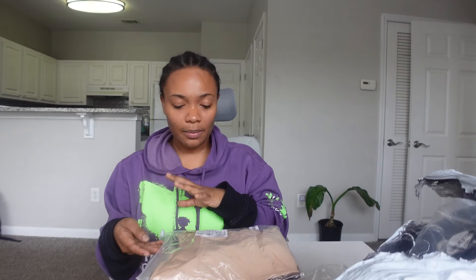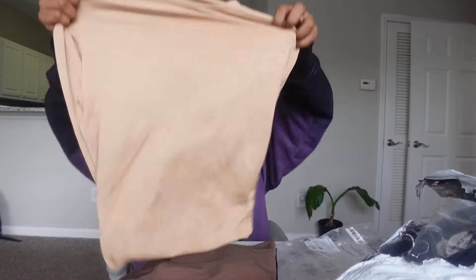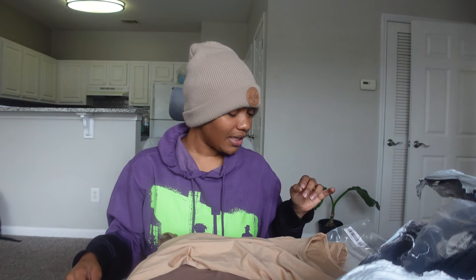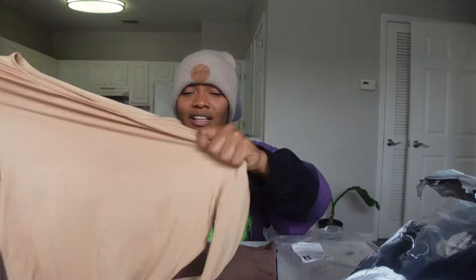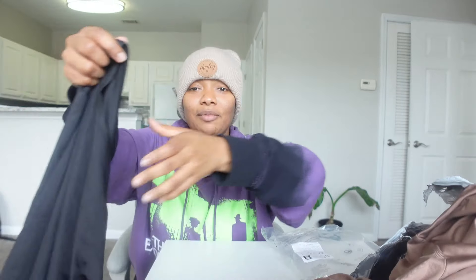I've been buying a lot of tops lately — I'm just trying to change up my style. This next set I picked up was on sale. I love the color, the material is really stretchy though. Why did I get this in large? It's official — I am a medium and I need to start buying things in medium. I might have to give these to my sister and buy them again in medium because I love the material and the stretch. The dark chocolate brown one is so cute, and black is always a fun time — you can't go wrong. I will be getting them in medium.